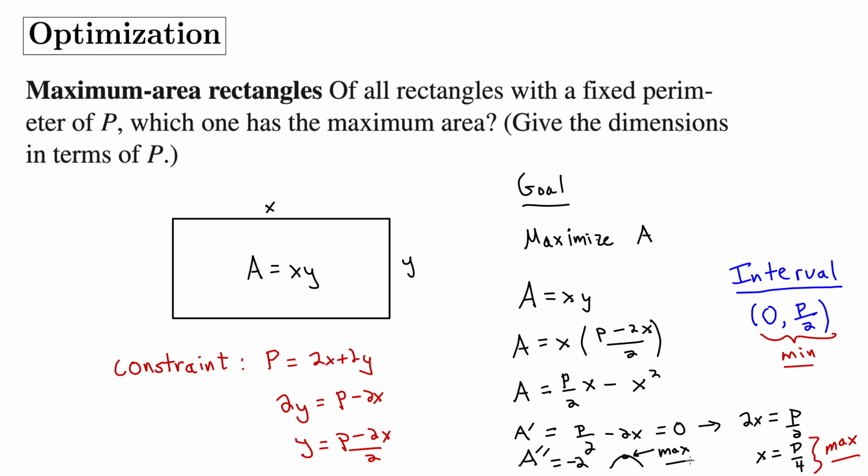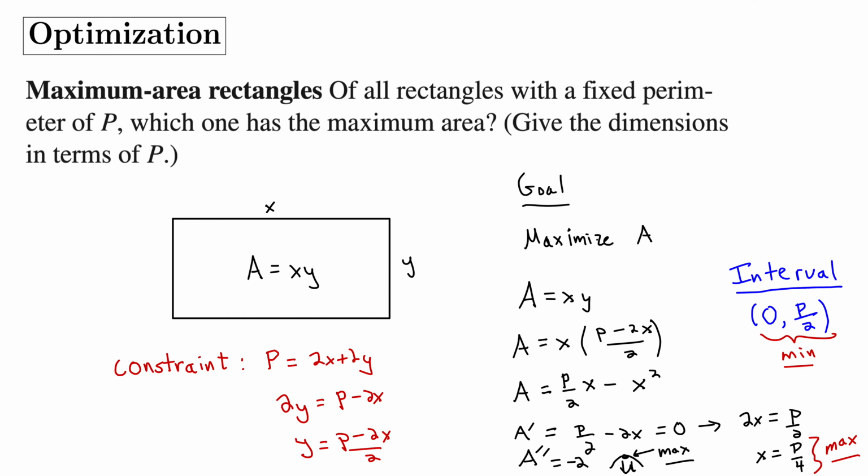Okay, that's a good way of looking at it. So you can use that second derivative test. So go back and review that. But it tells us that if a function is concave down and you have a critical point, that critical point is a maximum.